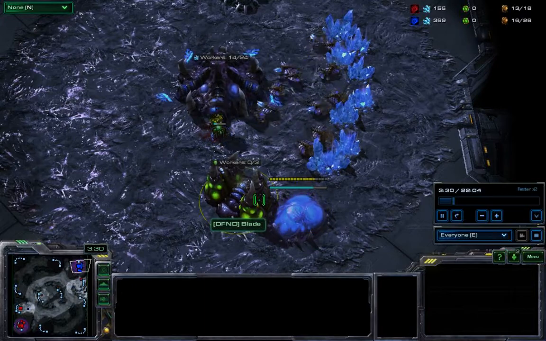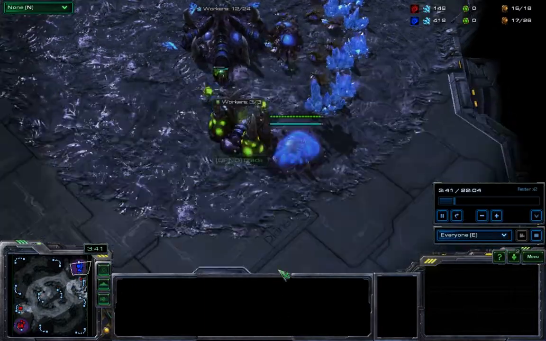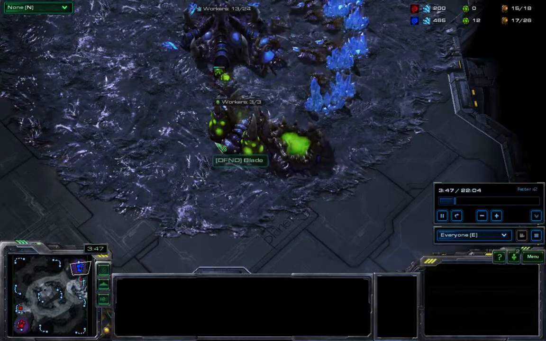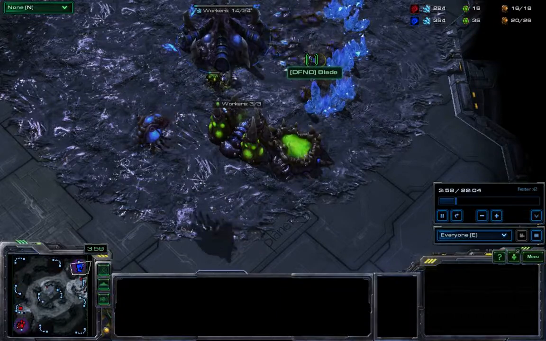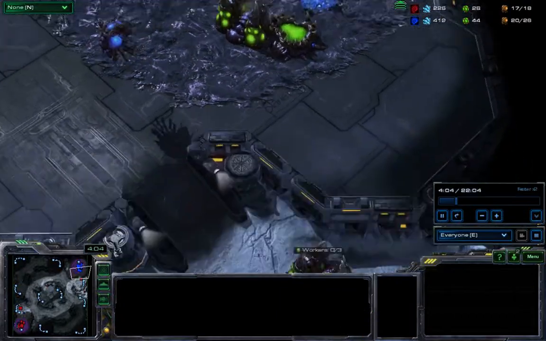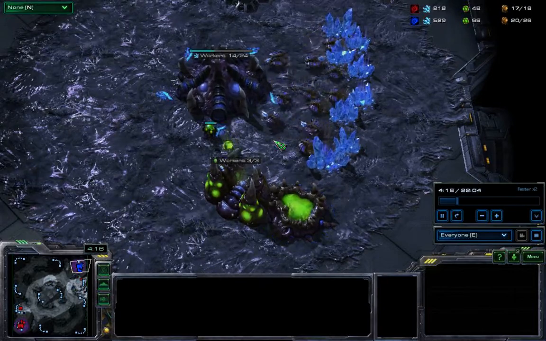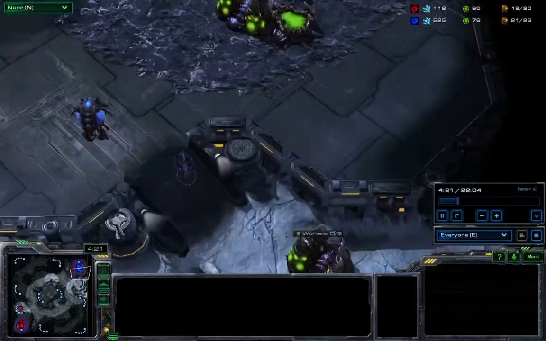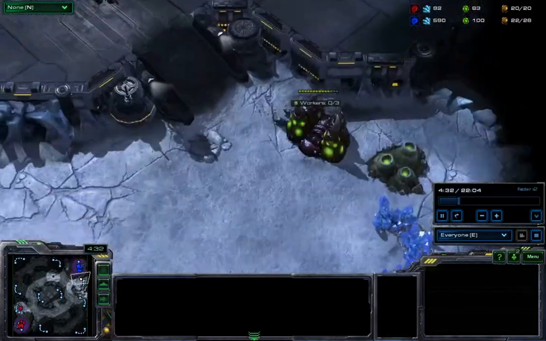my extractor right after, because what I was originally going to do was the 15 hatch, 14 pool, and then 13 extractor. That way I basically have a hatchery up so I can start my expo as soon as possible. And then right after that I can start building my queens and lings to go get map control early on. And you want to get your gas as early as possible for speedlings.